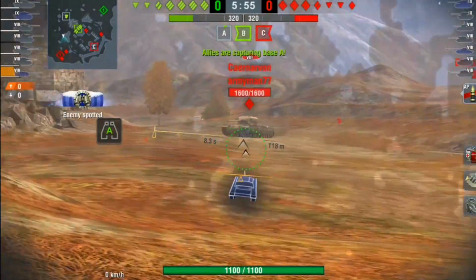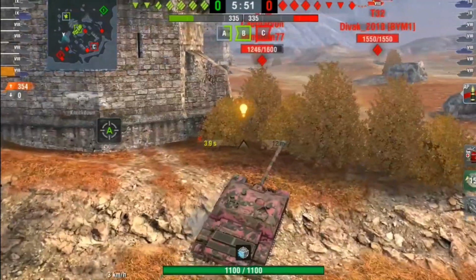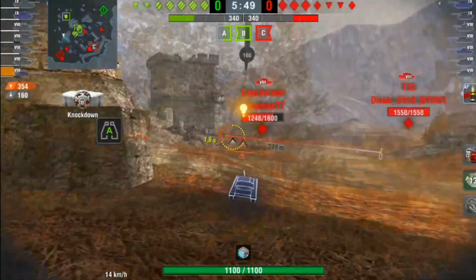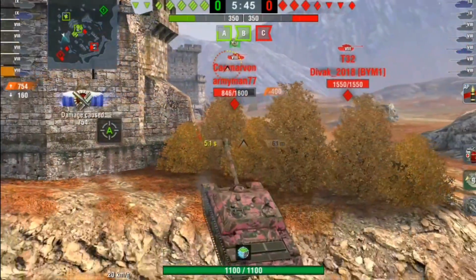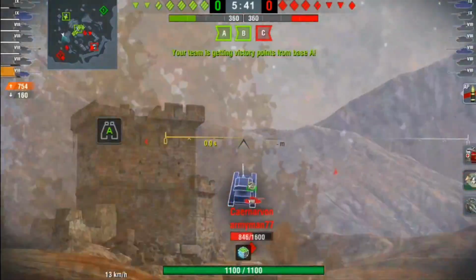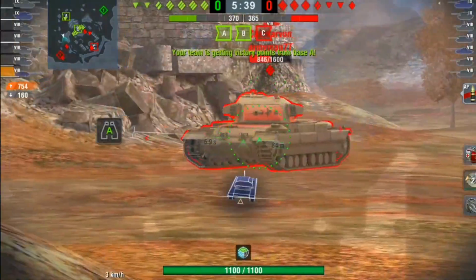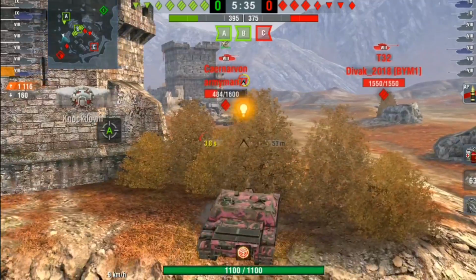And as I do come up here, there is the Carnarvon, and there is the T-32. Now the T-32 I thought was AFK, but he is not AFK. We do get a bounce from the Carnarvon, which is what this tank is all about. You can get these troll bounces. You can bully the heavies. You can bully the mid. You can bully anyone on the field, and you can get bounces.